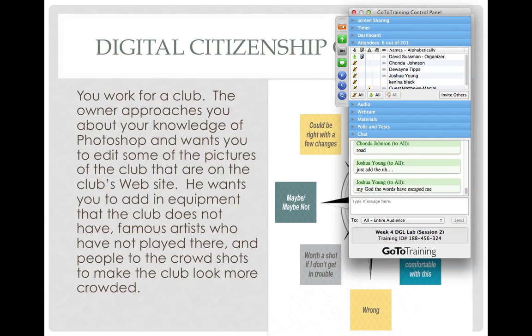I mean, there's flat out lying if the place is truly dead every single night and you're trying to sell it as not. That seems a little bit sketchy. But if it has certain nights where it's busier than others, are you really going to take a picture of the club when it's empty and put that up on your website? So I think that's sort of a gray area.